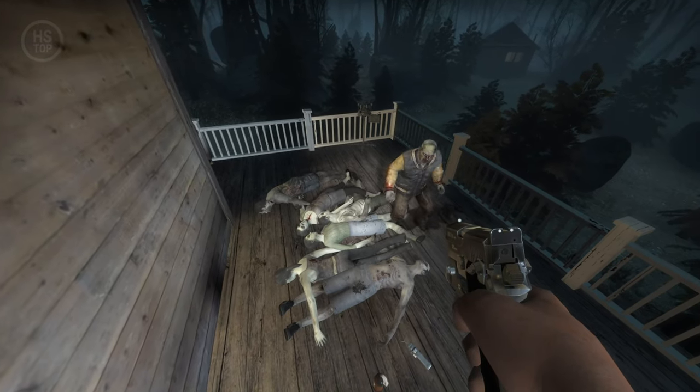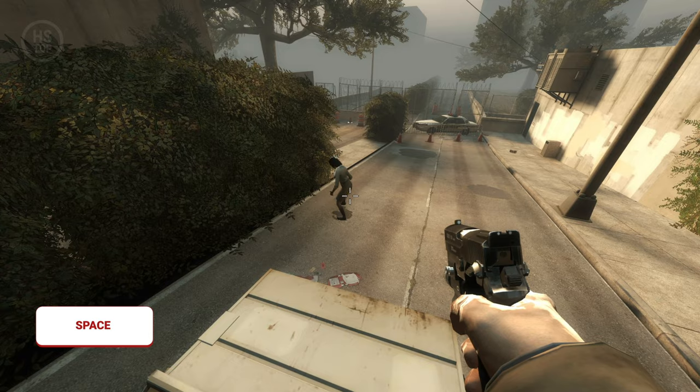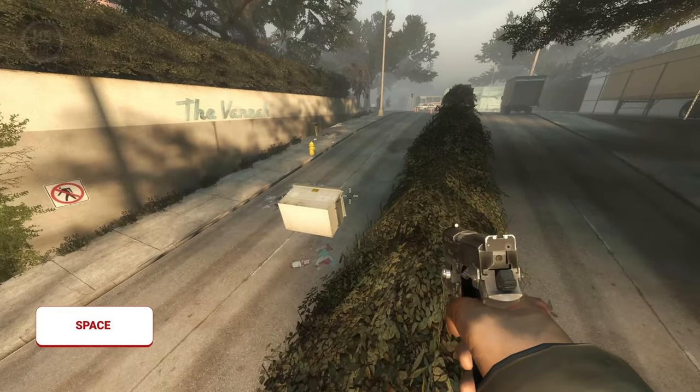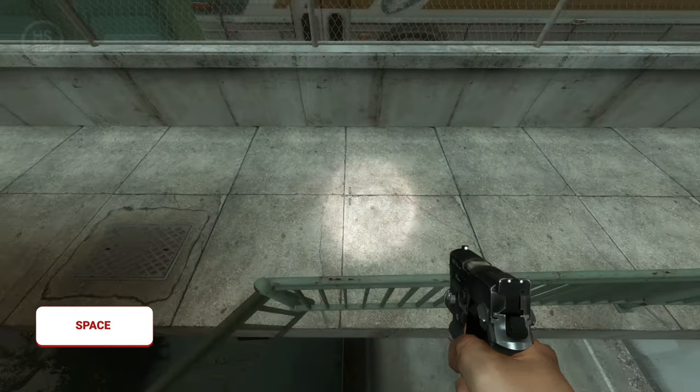Hello there! In this video I'm going to show you some cool zombie jumps in L4D2. To do a zombie jump, you just need to jump onto an infected and press the spacebar like you are performing a bunny hop. Zombie jumps work much better if you time it with the infected climbing animation.